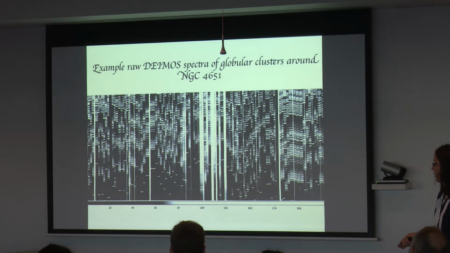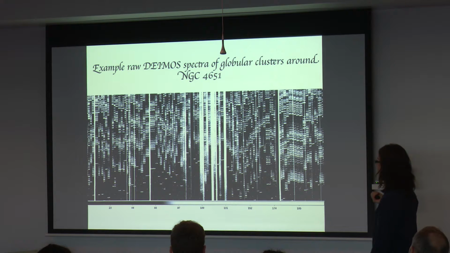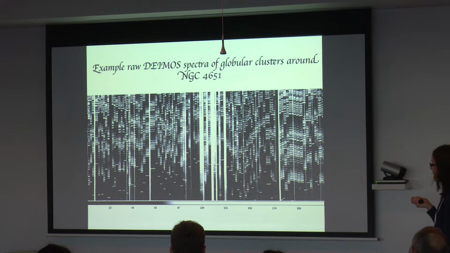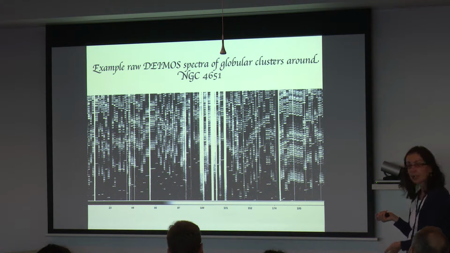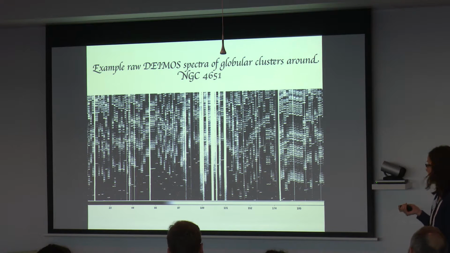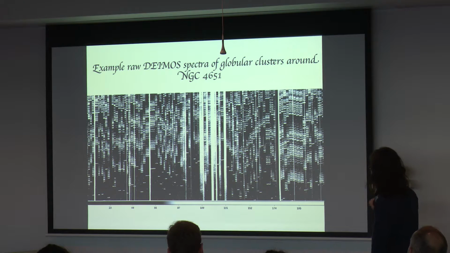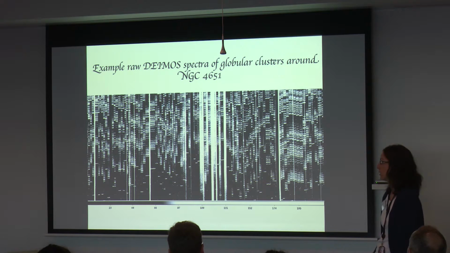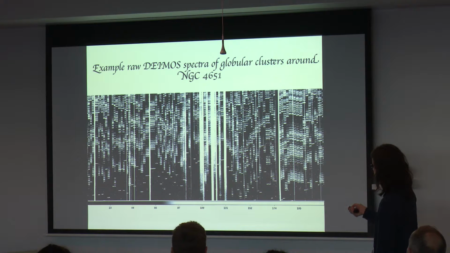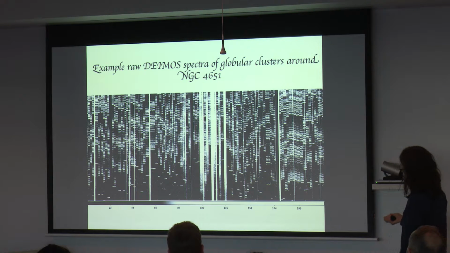This is one of my favorite data sets that I've had to deal with. This is just a raw exposure from DEIMOS. In here there are planetary nebulae, stars, globular clusters and H2 regions. If you look very carefully, you can see some emission lines. There's an awful lot of skylines because it's in the near infrared-ish range, so you can see a lot more skylines than in the previous slide I was showing.